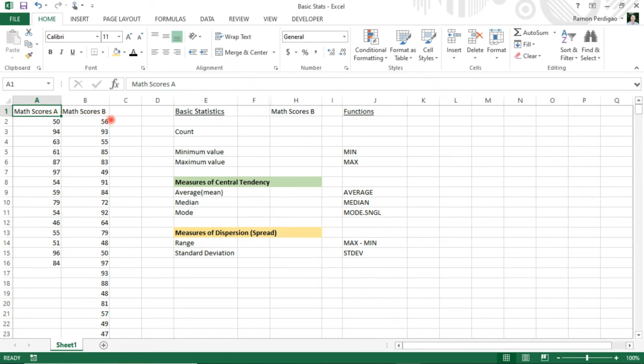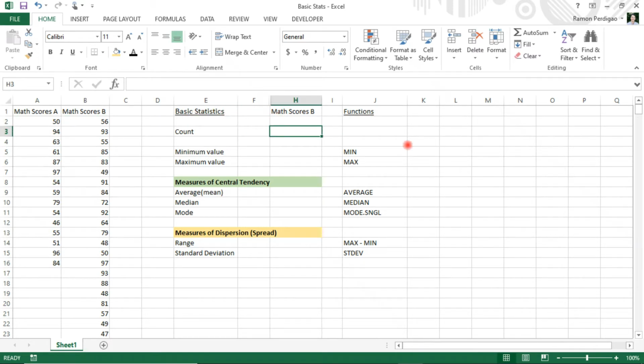However, which is mostly the case, normally we're working with a very large data set. So in column B, as an example, I have 500 data points. So it will be kind of difficult and time-consuming to go through the dataset and start doing the statistics on this by hand. So let's have a look at the Excel functions that can help us to be more efficient in calculating and understanding the basic statistics of a dataset.